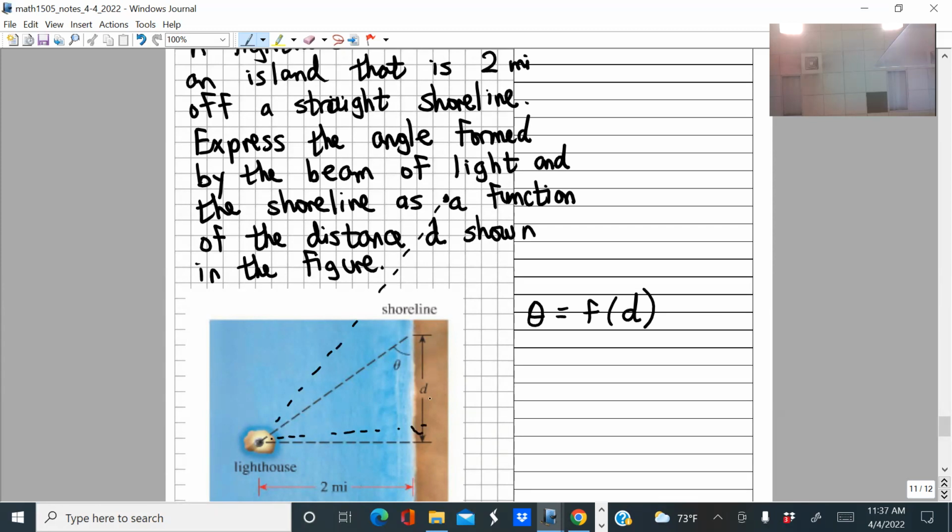Now, they're not giving you this specific distance and asking you to compute the size of the angle. What they want you to do is write down a formula that you can use to compute the size of this angle based on any distance that's given, all right? So can we come up with a formula, in other words a function, based on this distance that we step north here, that would give us the size of the angle at that particular distance?